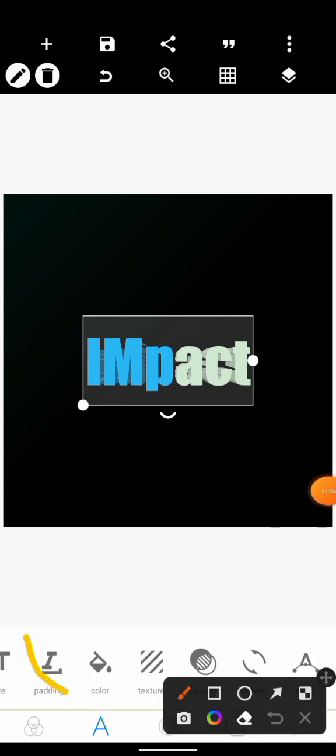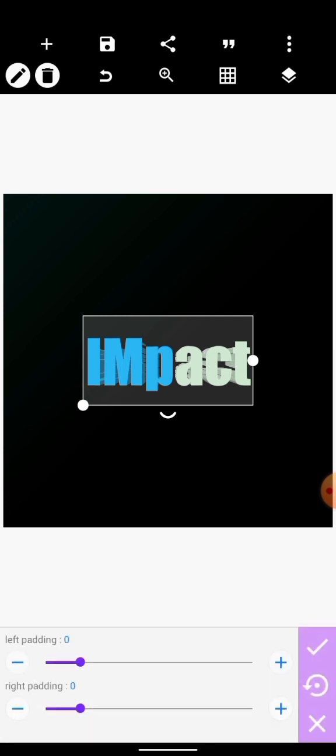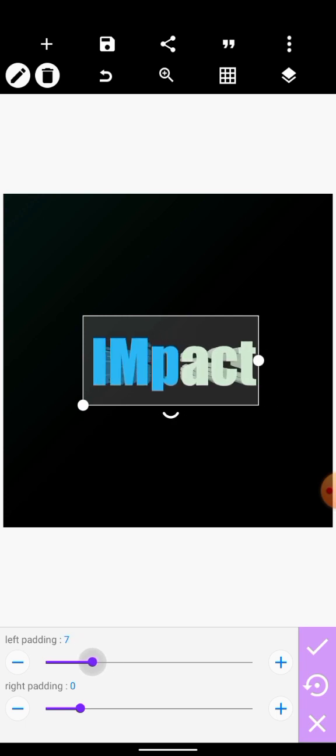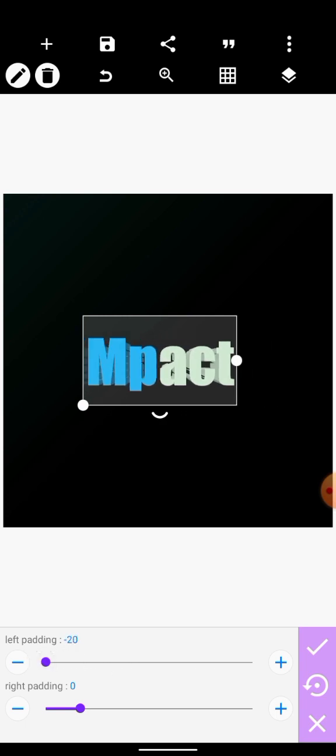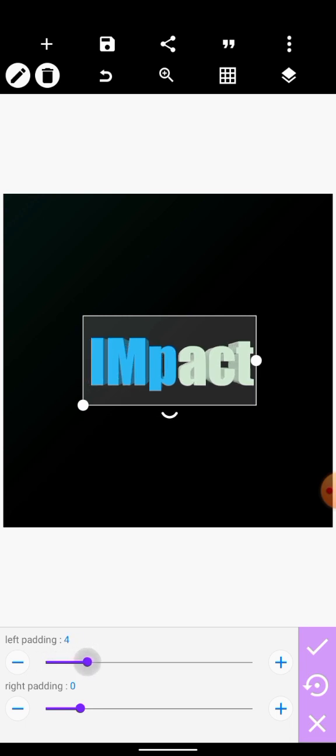There is some text you'll be making use of in your designs. They will partly show, like when you bring in the text, it will not show complete. What do I mean? Let me open the padding tool now. When you open some text, it will be like this. The eye is not there. So you use the padding to adjust the text so it can be more visible.